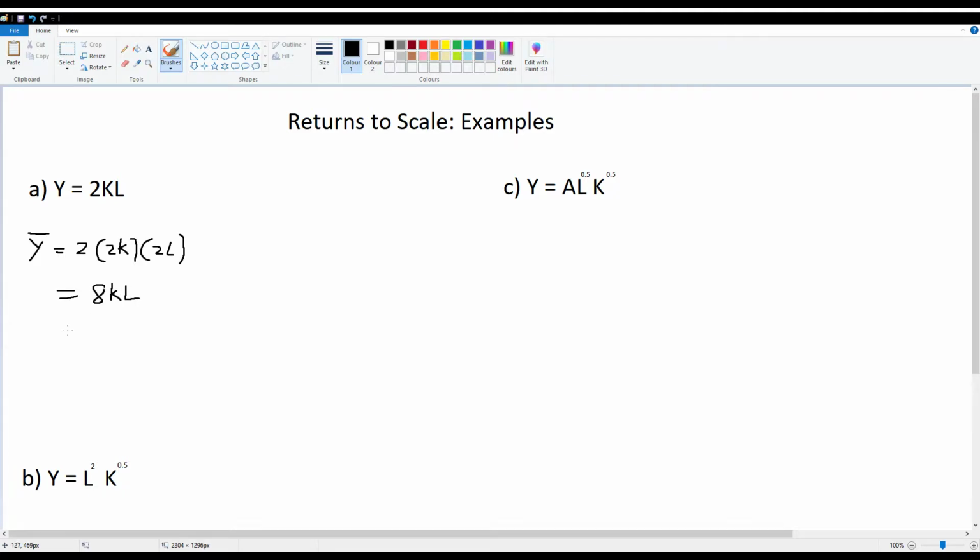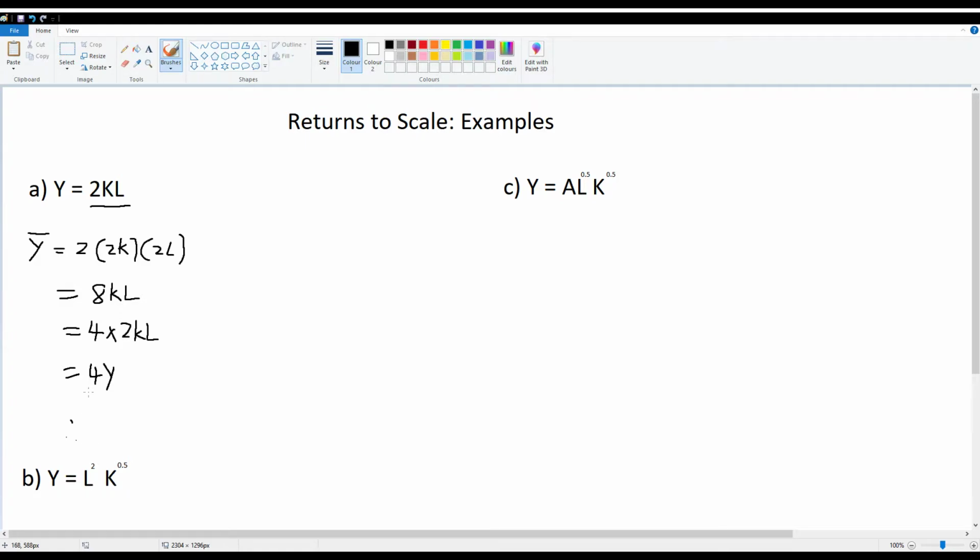which we can actually see here is 4 times KL. So the key is we're going to want this 2KL, this sort of original level of output. That's why I broke this 8KL down. We're always going to be looking for that, and we always want to try and come back to that. Here it's nice and easy. 8KL breaks down into this in a fairly straightforward manner. So this is quite clearly 4 times Y.